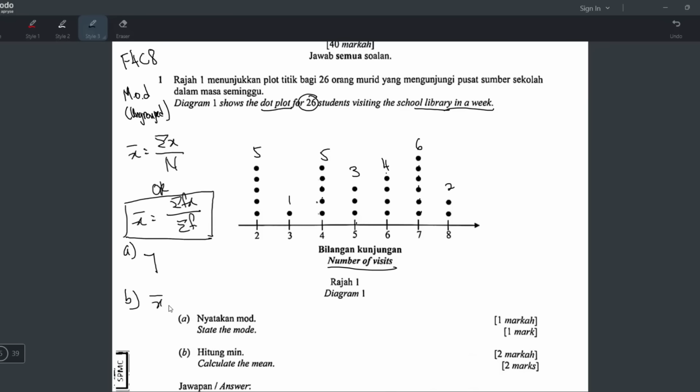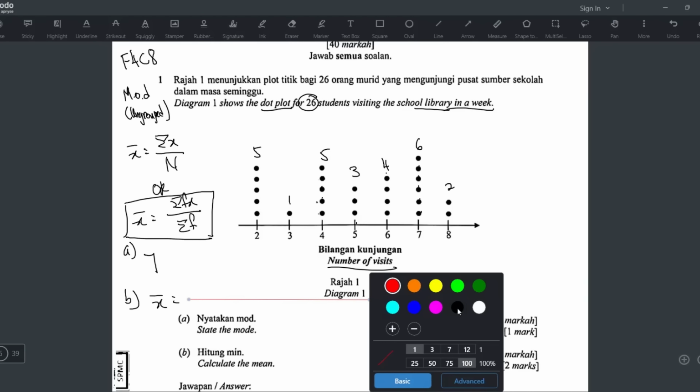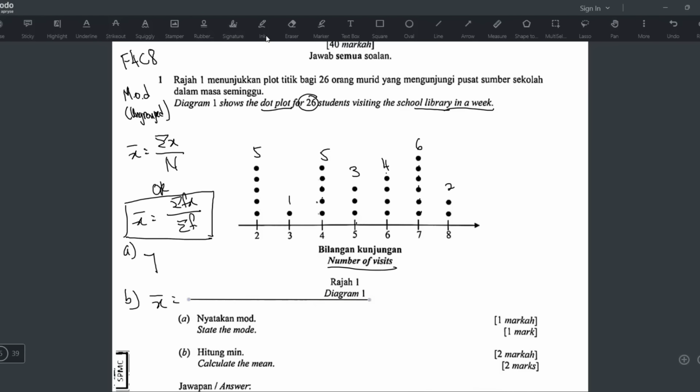Okay. So the mean, I will draw a line here and then I'll put in the mean formula lah. Let me make this line black color and make it bigger. All right. So the formula is sum of fx. So what is f? F is the frequency and x is the data. The 2, 3, 4, 5, 6, 7, 8, that's the x lah, right? So you have to times lah. So 2 times 5 plus with 3. You know why I have to times?